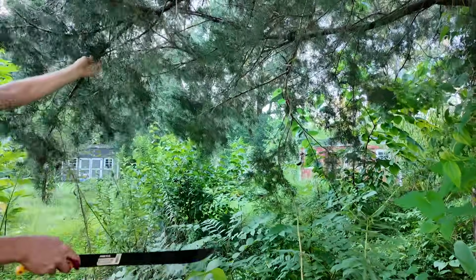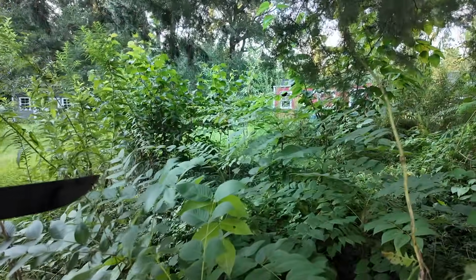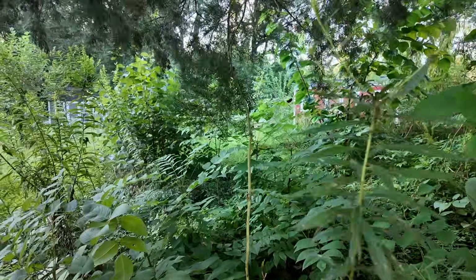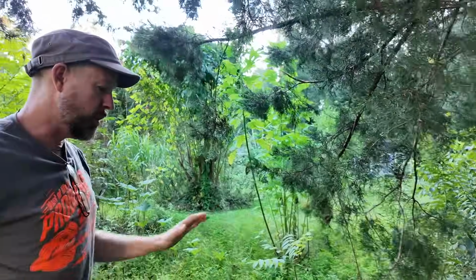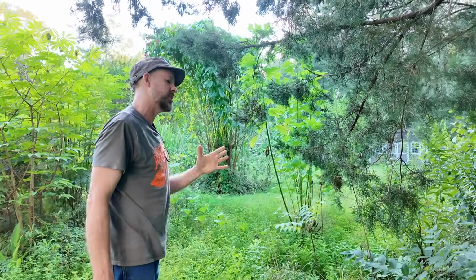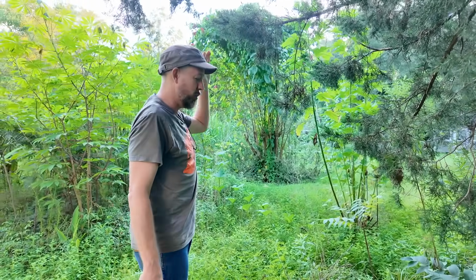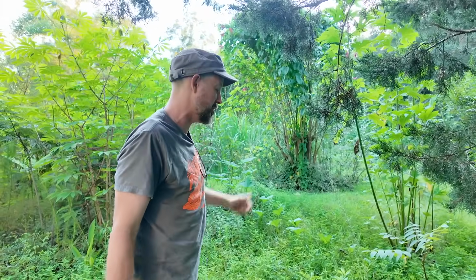These are walnuts. I had the kids throw walnuts all over the food forest, and that was maybe 2 years ago. So we have walnut trees all over this area that we've allowed to grow, and we've not mowed them down or cut them down. When they go to sleep this winter, we will take them as bare root trees and put them in pots. That's the time to transplant if you're going to do it. We don't want it to get too big. We've tested it with a tree that was this big, and we transplanted it when it was bare root, and it did great. We just stuck it out into the yard with a shovel just to see what would happen.